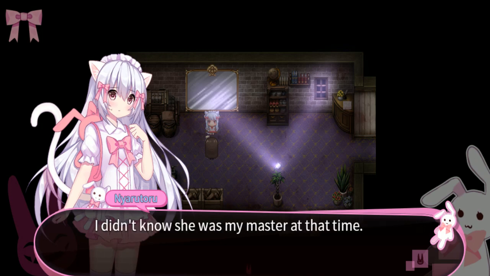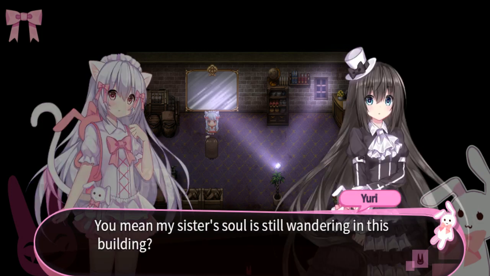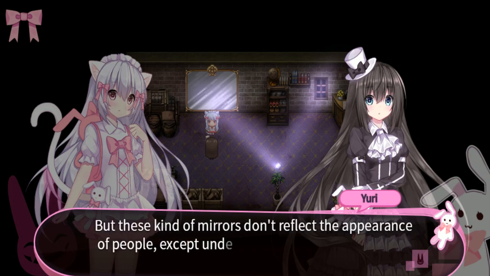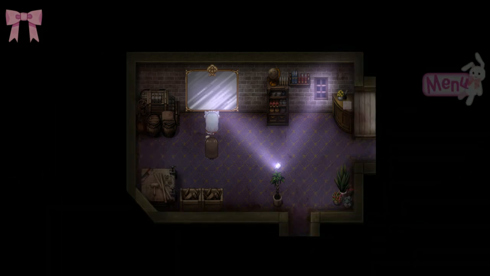I don't know if she was my master at that time. I just used a hand mirror to reflect the moonlight to this big mirror. Then I saw her appeared on the mirror. You mean my sister's soul is still wandering in this building? Sounds suspicious, but these kind of mirrors don't reflect the appearance of people, except under moonlight. I never saw her in a mirror before you and Nyakori came here, which is weird.